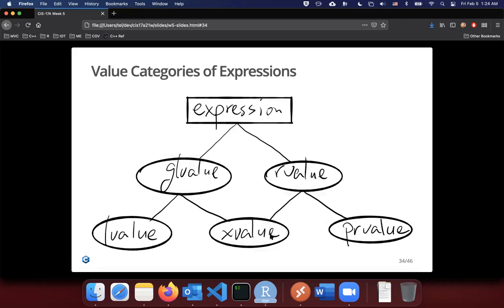There are only a few types of X value. For example, if there's a casting to a certain type. Anyway, I don't want to get into the details. You can actually look up these value categories in the reference website, and there's a lot more discussion there. Now, I'll just go over this real quick, and then we're going to focus on L value and R values. Now, R value could be either X value or PR value. PR value stands for pure R value. Like 1 plus 2, I just mentioned, that's a PR value.